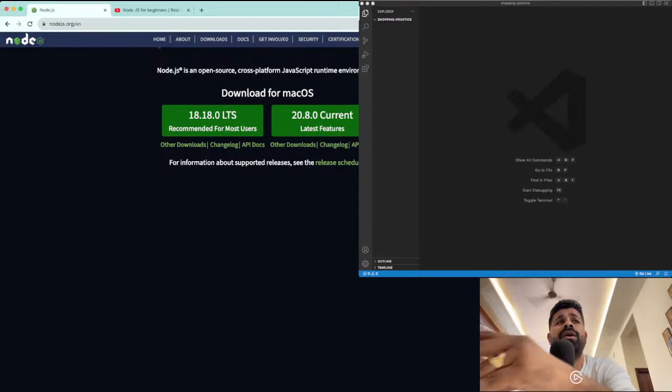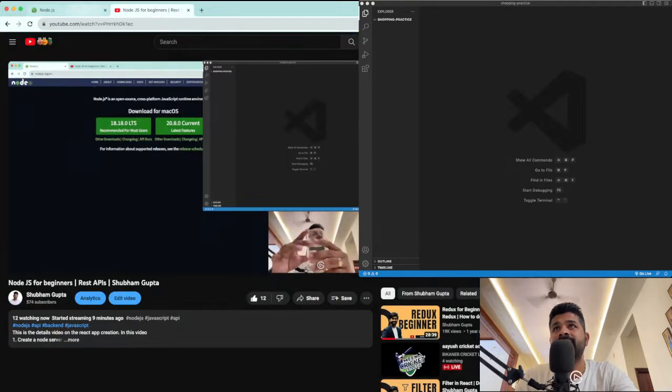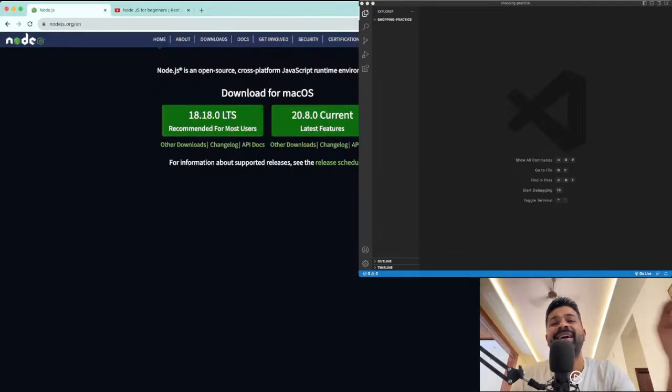Similarly, Google Chrome has the Chrome V8 engine that executes the JavaScript on the browser, right? So what Node.js has done is extract that Chrome V8 engine out of the browser, and now they can run JavaScript independently. So it is no longer a dependent language, it can run independently on a platform. So we can use it as a server-side language also, correct?